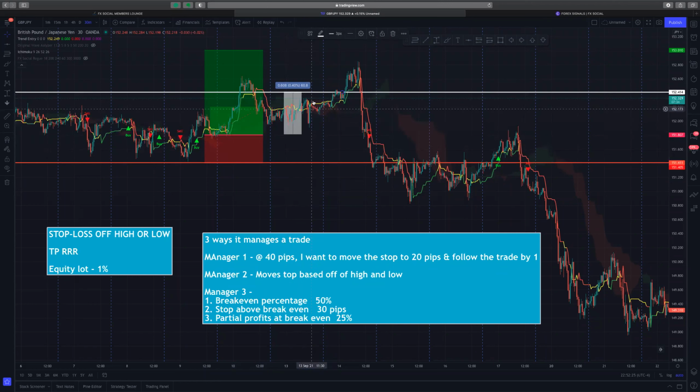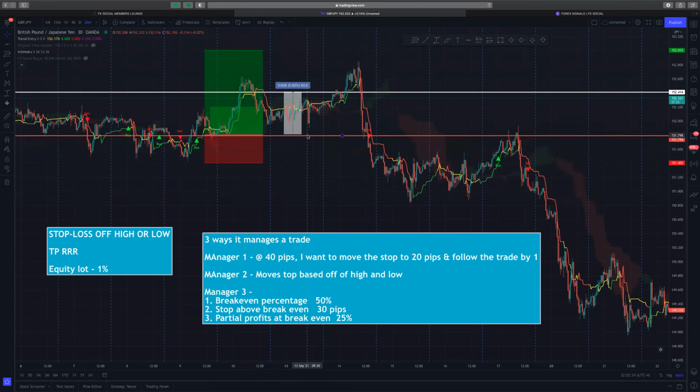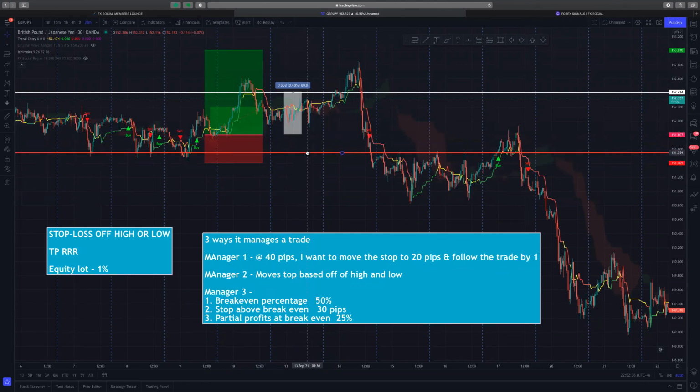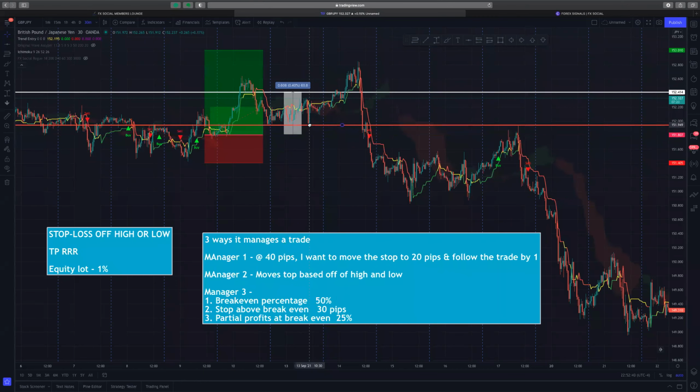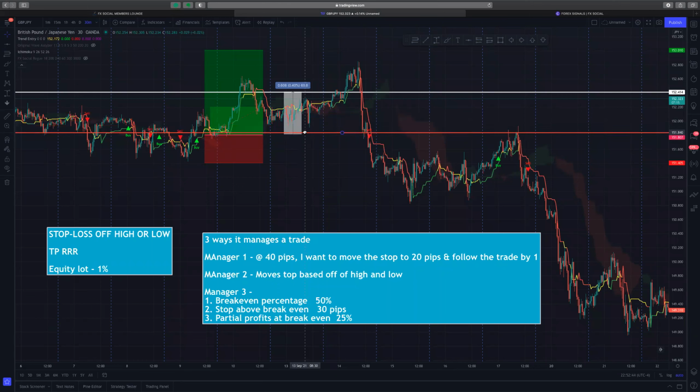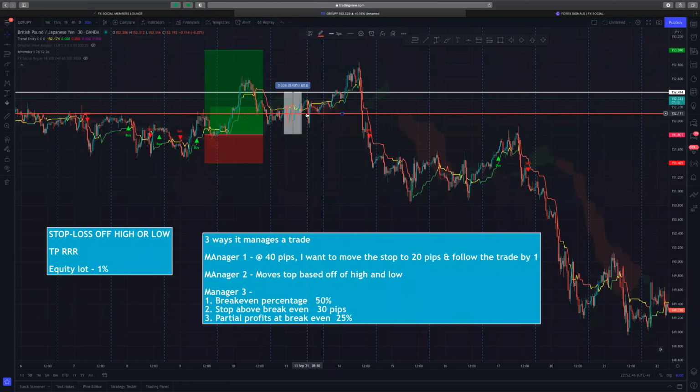It gets this far up. And now, wherever you put this break even at, it's going to be pips above that break even. So you can either have it go straight to break even, or you can have it go break even plus pips. So let's say you did, we said 30, right? So 30 pips would be about right there. So that's our break even mark. So once 60 pips hit, our stop was moved 30 pips above the entry.